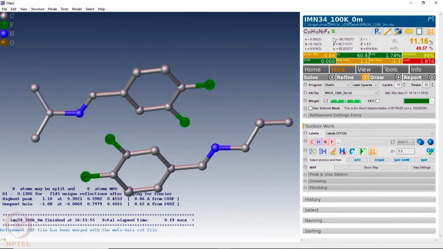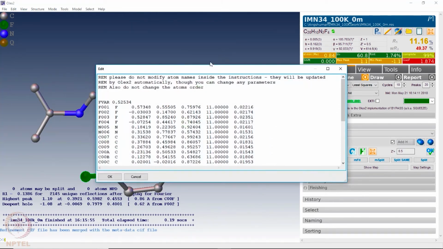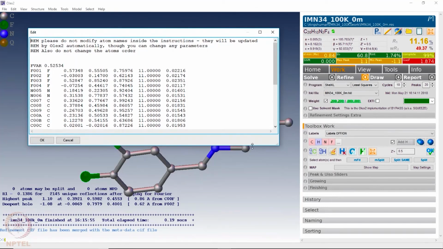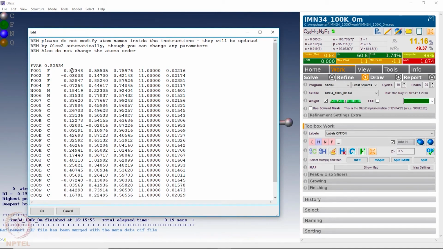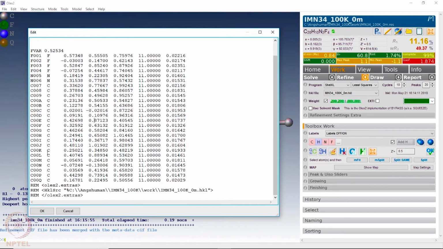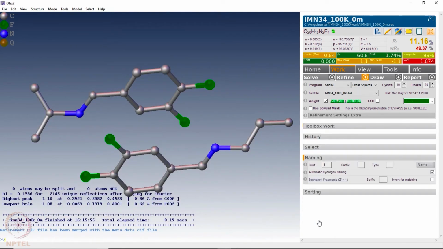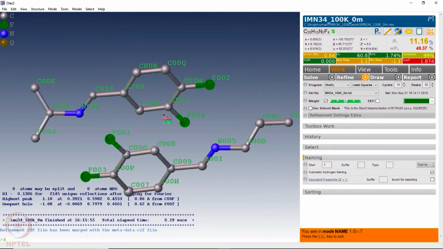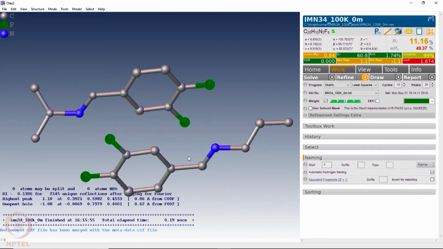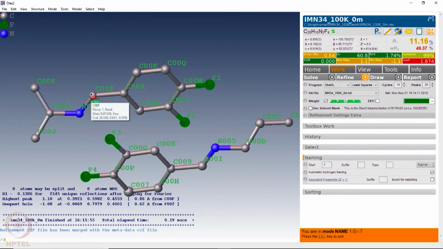Now, as usual, if we try to see the atomic coordinates, here you have the fractional coordinates, and here you have the occupancies and the thermal parameters. So now you see the atoms are not numbered appropriately. One has to do the numbering properly. So we should go for naming, and then you start naming them as F1, F2, F3 and F4, and then we name the carbon skeleton.